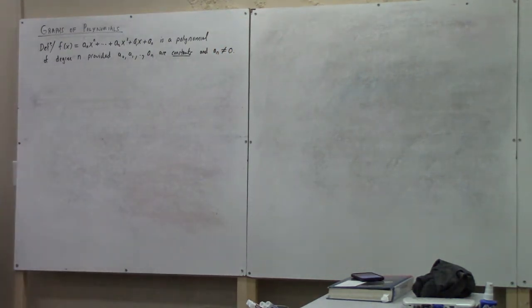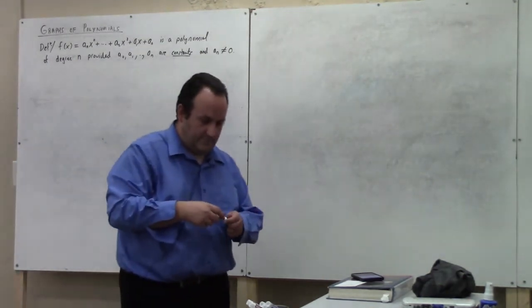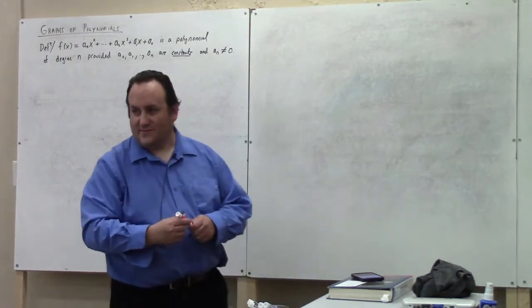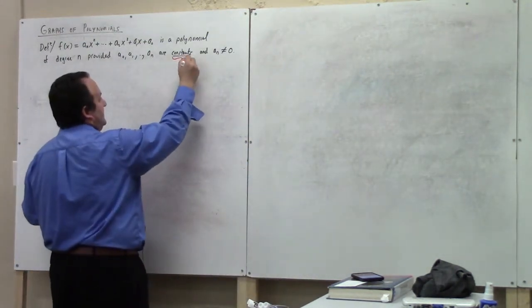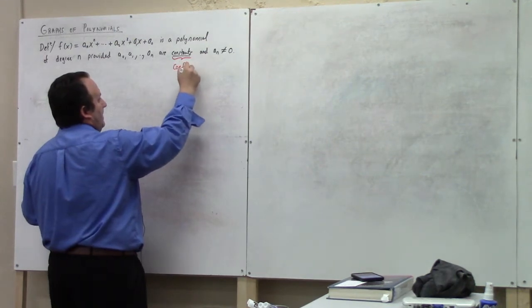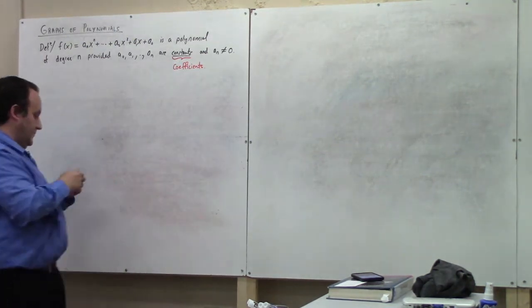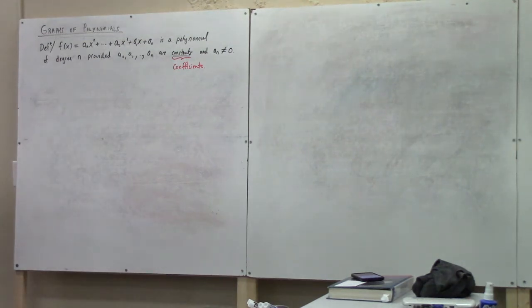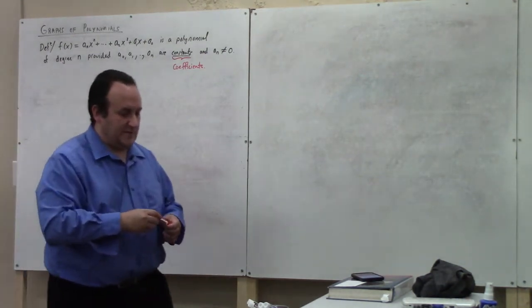What are the names of these constants? Do they have a name? What are the numbers that multiply the powers in the polynomial? What do we call those things? You guys aren't going to name names? All right, fine. These are called coefficients. And so essentially, if you tell me the coefficients for a polynomial, that's kind of its DNA. Once you give me coefficients, I can write down the polynomial. So there's like a one-to-one interchange between those numbers and the polynomials.